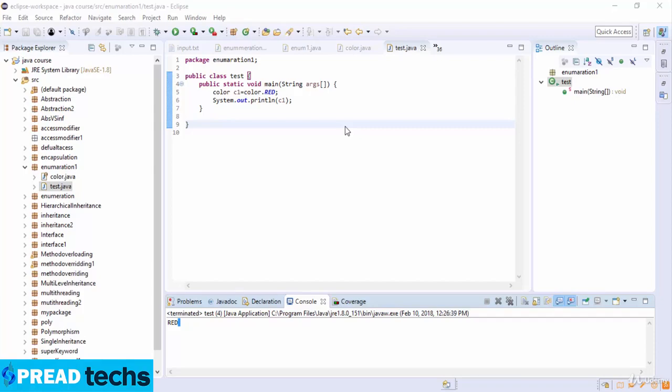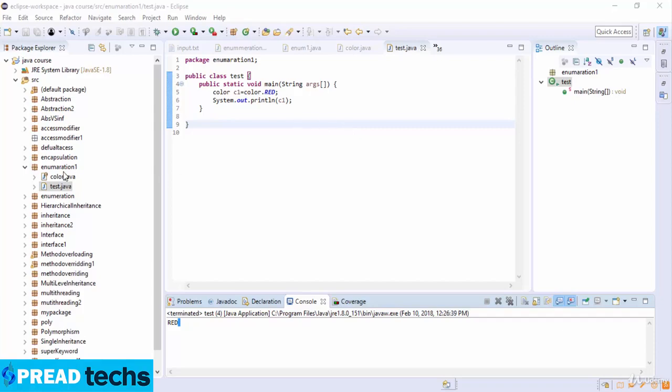Order is important in enum by using the ordinal method. Each enum constant's index can be found just like an array index, and the valueOf method returns the enum constant of the specified string value if this value exists.